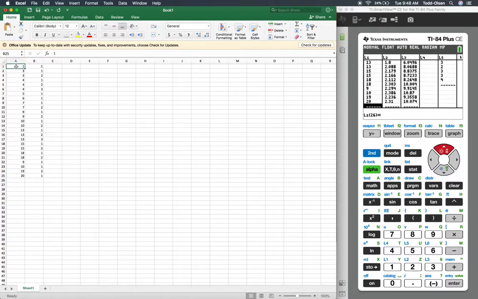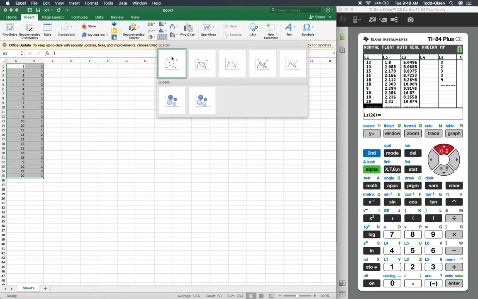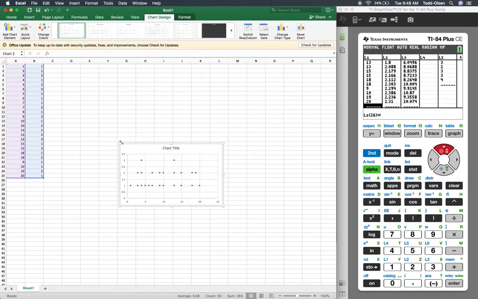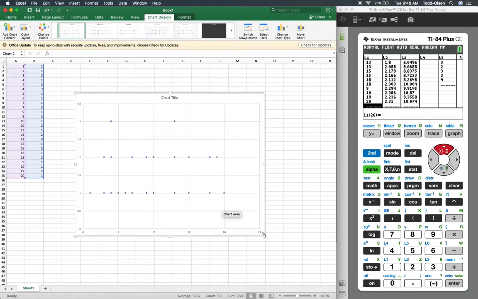Now, I simply select or highlight those two lists. And in Excel, I'm going to go to Insert and just come over here and choose the basic scatter plot. And I'm going to just stretch this window out a little bit.